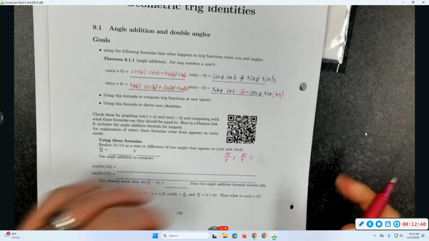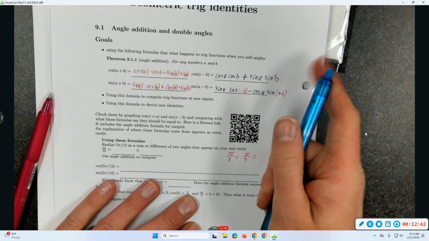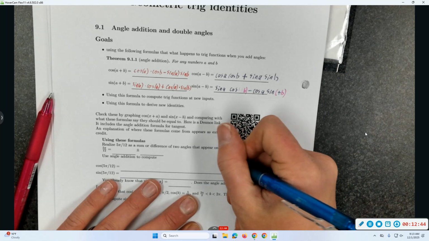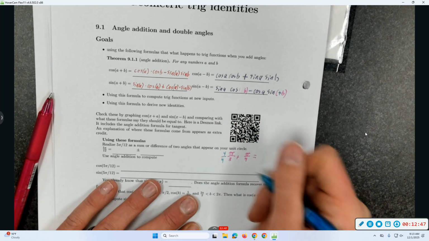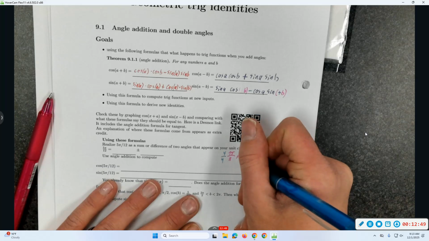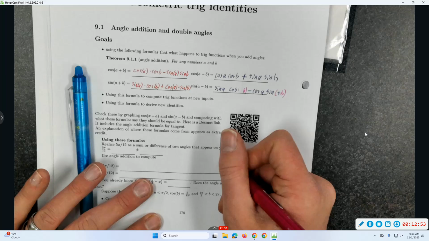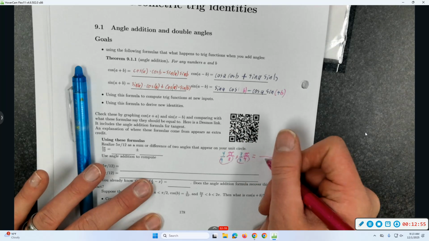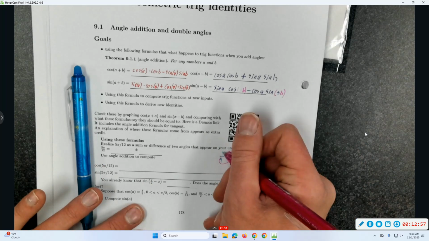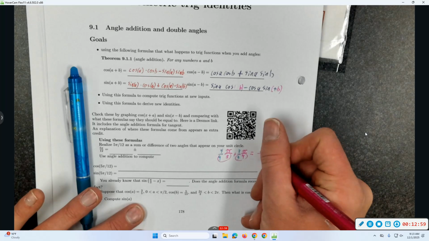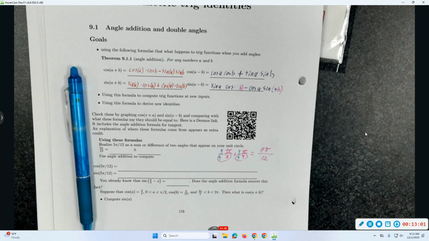Alright, so you need a common denominator. So let's do that. You multiply this by 4 over 4 to get that 4 times 3 in the denominator. Multiply this one by 3 over 3. 4 times 3 is 12, 3 times 4 is 12. So you have a common denominator, so it's easy to add fractions. 4 pi plus 3 pi, yeah, that's 7 pi. Which importantly is not 5 pi. So this would be great if I wanted to compute trig functions at 7 pi over 12.